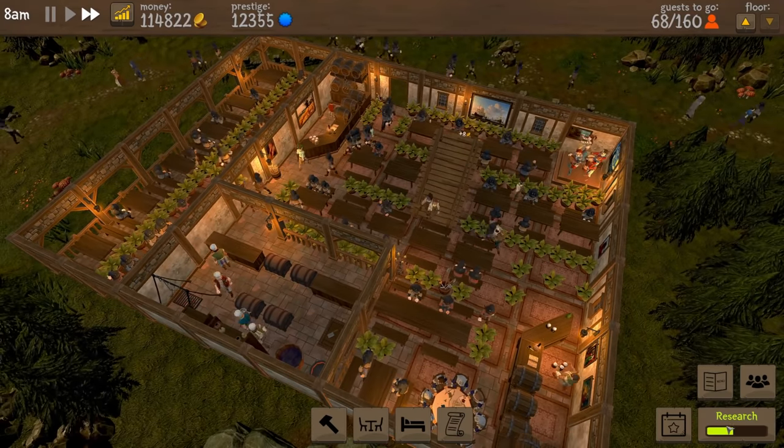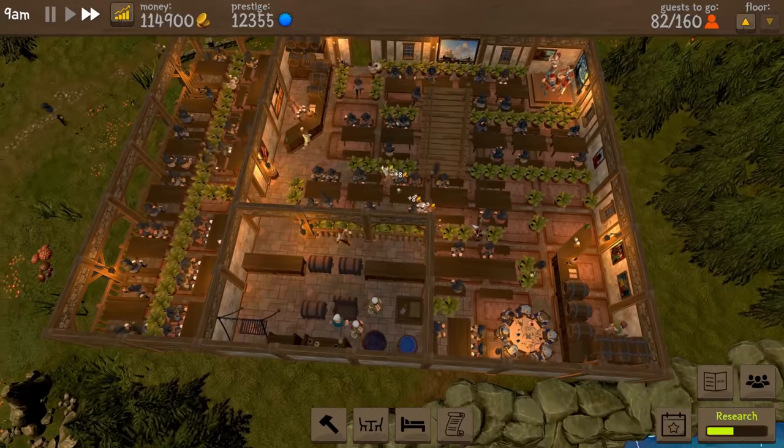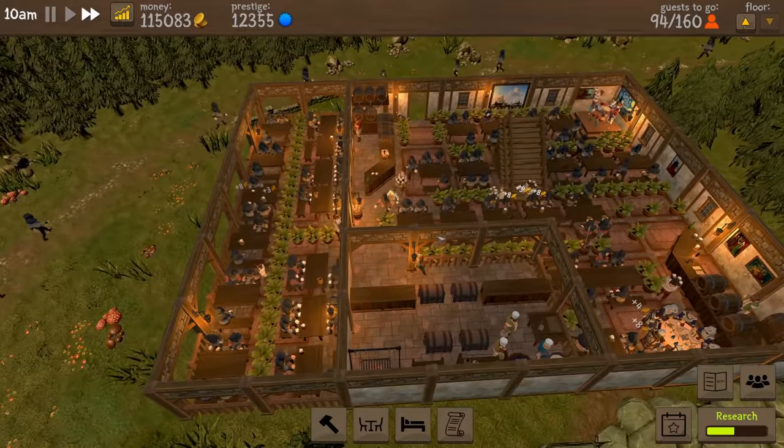Today is the big day. Today is the event, and we should be able to finish our unlimited bars. I'm so excited. I cannot wait. I'm so excited to rebuild everything. It's going to be so much fun. And we're going to go for efficiency.